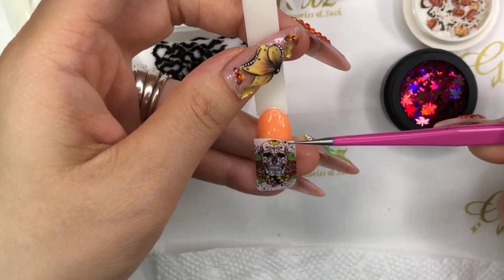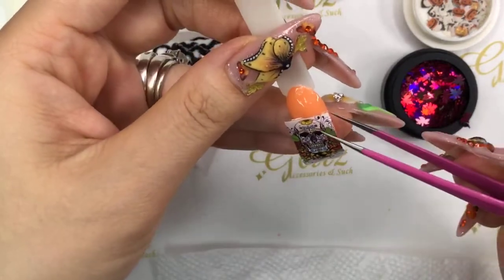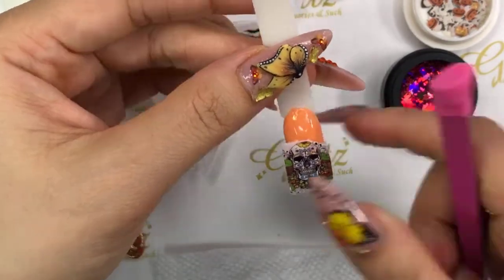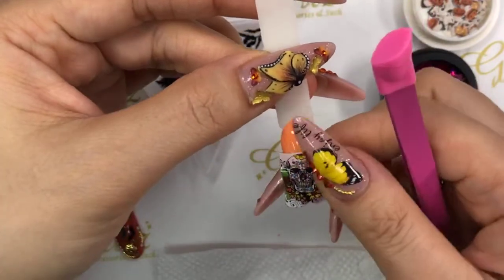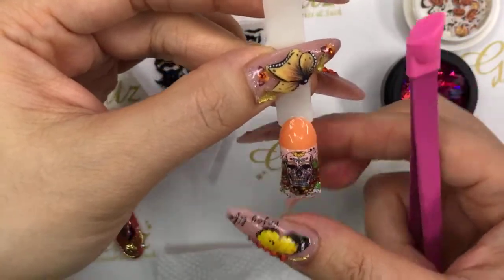Okay. Try to get right in the middle. Maybe. Oh, it's always this thick, so it's okay. Ooh, it transfers. I don't know why, it sticks really well.